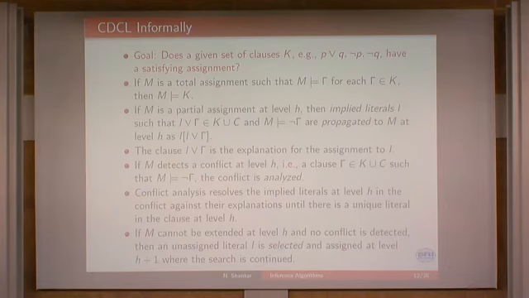What you do with that conflict clause is you analyze it. You backtrack through the explanations until you reach a certain nice conflict clause, which I'll get to, and that's what this analysis step does. So that nice conflict clause becomes a new kind of lemma. It's a thing that's implied by the input. So you add it.